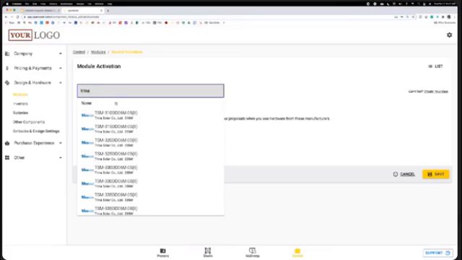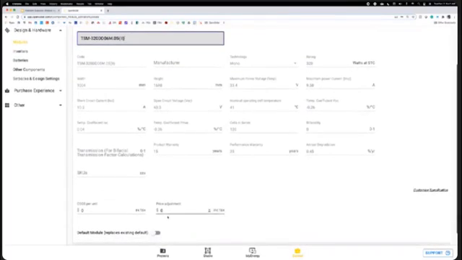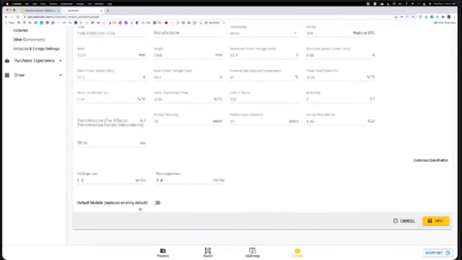So say I want to add this Trina 320. I'll click that. All the specs will be listed there. You can add your cost of goods per unit, any price adjustment you want to charge your customer, and set whether it's a default or not, and then just click save. I will point out we do have a wide database of modules, inverters, batteries, other components. If for some reason we don't have the equipment you're using, feel free to send a spec sheet over to support@opensolar.com, and we can go ahead and get that in there for you.